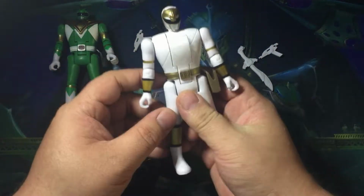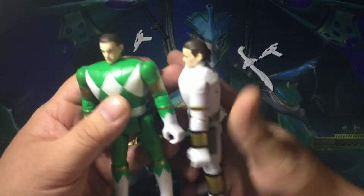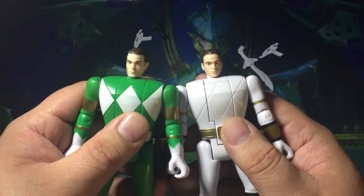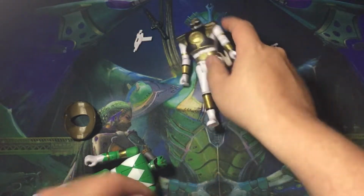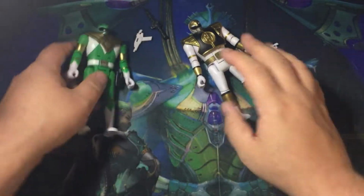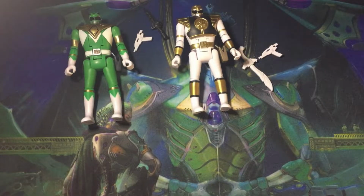Let's see right there. Morph. Is that the same head sculpt as the other one, or is that different? That is different. See, they added the ponytail. I guess a little bit of age to it. That's cool. That'll be nice to have a White Ranger version that differs from the Green Ranger version. That'd be really cool. So, boom, boom. I'll go ahead and open them, I guess. We'll get through them real quick.